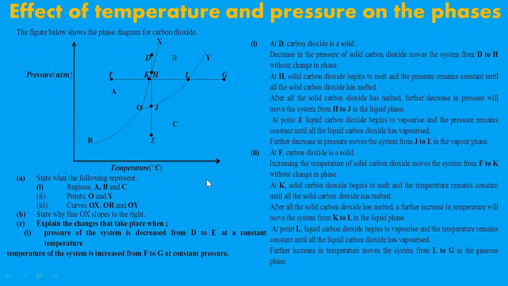Yes, here we are. Now we are naming regions A, B, and C. Who is answering Roman 1? This phase diagram. By the way, you can be given this phase diagram and asked which substance it represents. You can only know by this curve here. It can tell you whether the phase diagram is for water or for carbon dioxide. So you can also be told to name the substance responsible for this phase diagram, and then name regions A, B, and C.